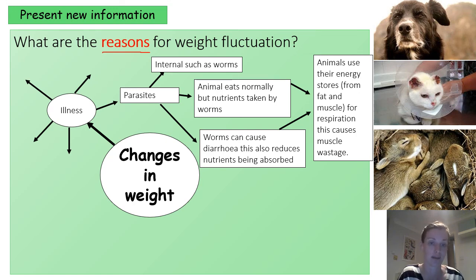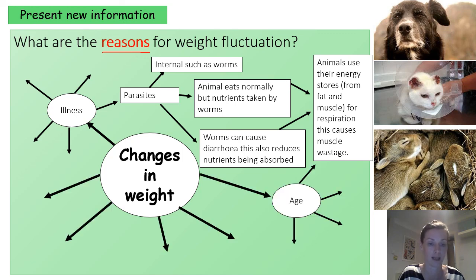And you can see how I've made sure that there's many different arrows coming up. So when you're doing it, I expect to see many different arrows, and again from here I'd expect to see plenty of arrows coming off to show that you understand the reasons for weight change, not just a list. So I'd expect to see little sentences coming off, and I don't expect just one word answers on here, guys.